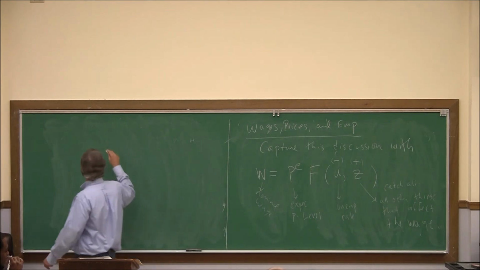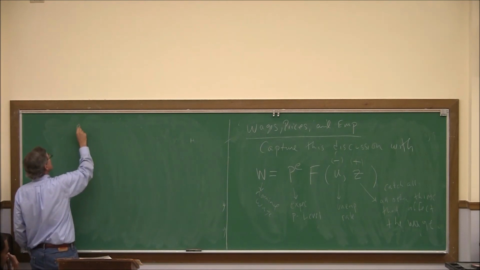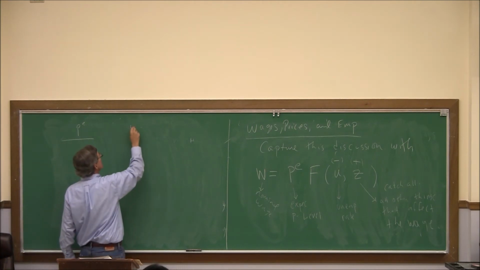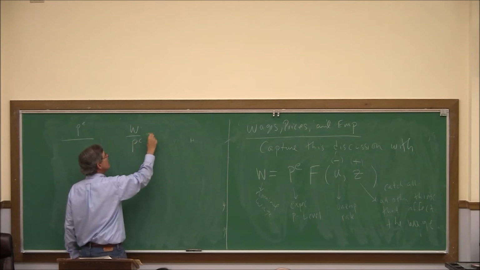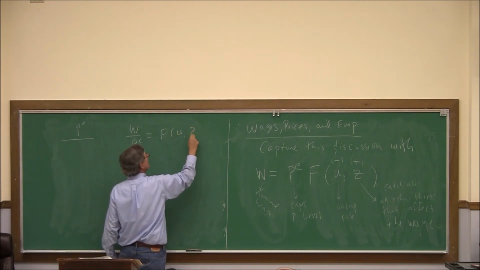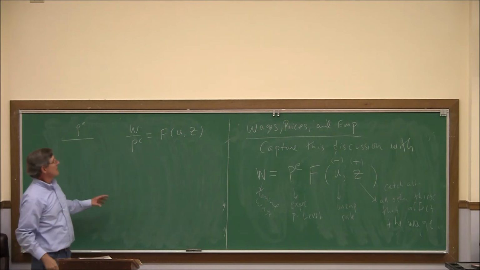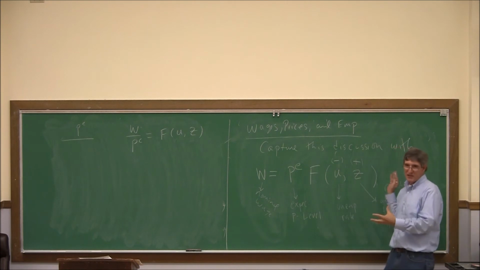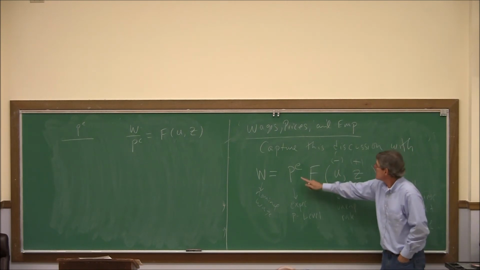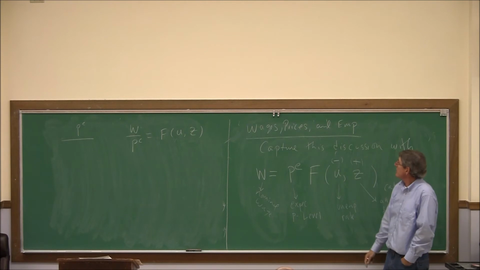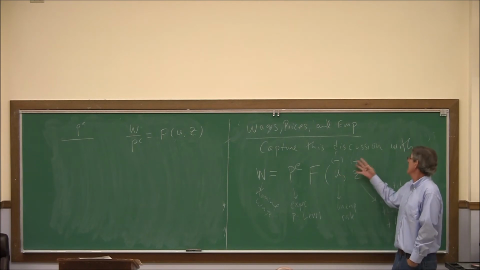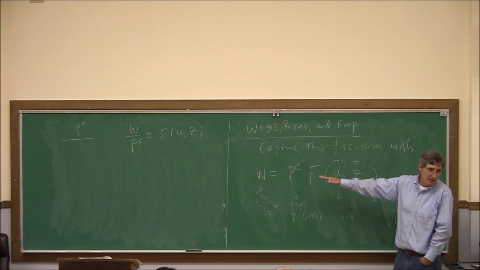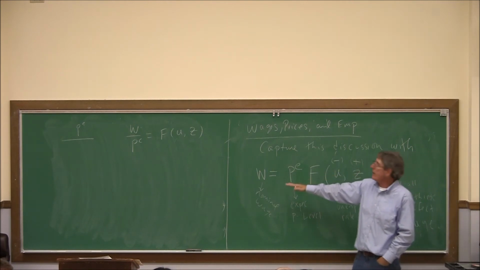So let's talk about this PE term. Why is that there? What's that all about? What workers care about, you could also write that as W over PE equals F of U and Z, like this. So this is just capturing how nominal wages are set. So this is a wage setting equation, and it's based upon the expected price. So given that expected price, this unemployment rate, and all these other things that might affect it having certain values, that's the wage that we see in the labor market.